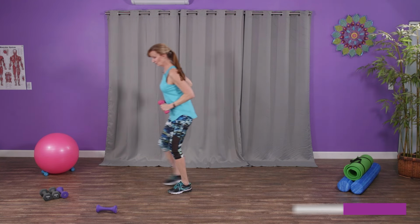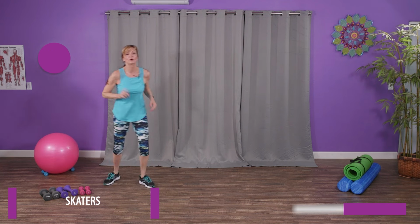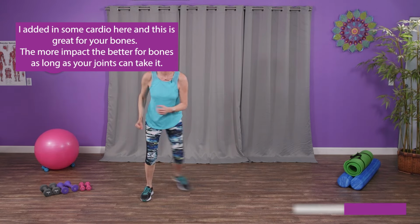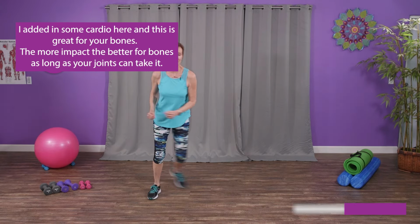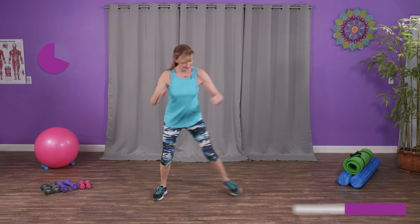All right, good. Back to the first round with some more skaters. We're gonna do that all one more time. Deep breath in, ready, on your mark. Get set, go skaters. 30 seconds of skaters. Nice cardio move. Get that blood pumping, burn some calories.